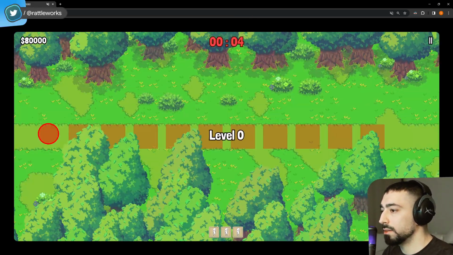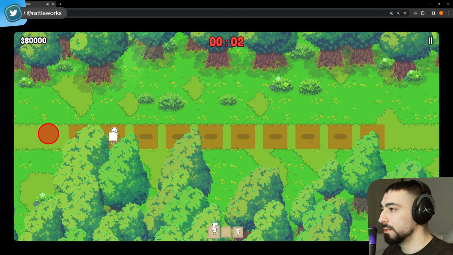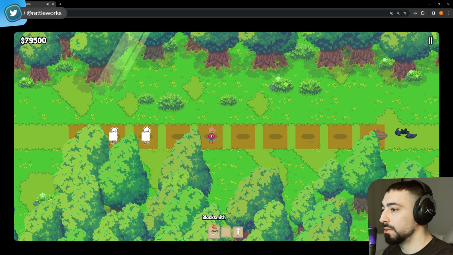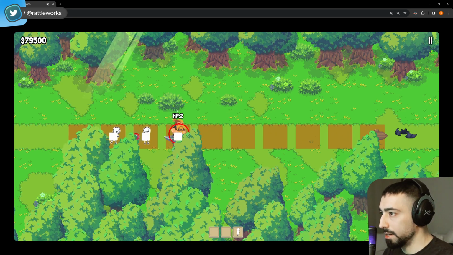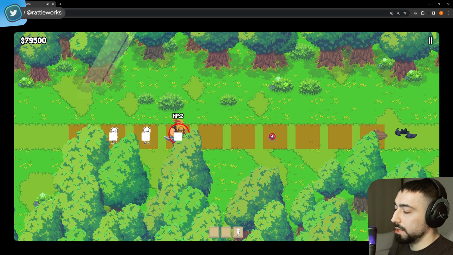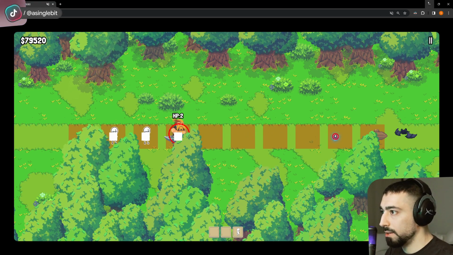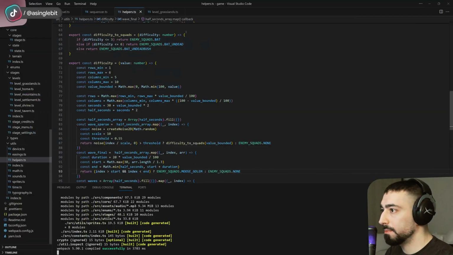Okay, let's go. Okay, great. So when I place this guy, I get the HP properly set. So I just need to change the scale value for this guy.